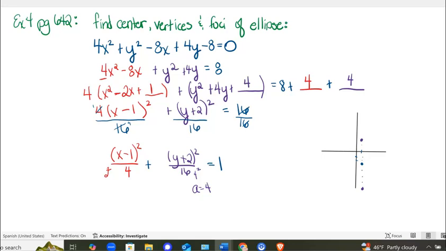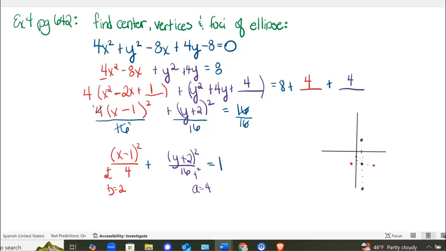And then my minor axis is b, which I know that this 2 squared is not real clear right here, but that's 2 squared. So my b squared is 4, my b term is 2. And so that means for my minor axis, I'm going to be going 2 units from the 1 to the right. So that would be a 2 and a 3. And then 2 units to the left would be a 0 and a negative 1. So that would give me my minor axis.